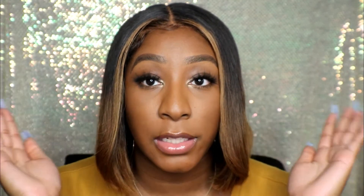The lace was not bad — I bleached the knots and they bleached pretty well. The lace color was a little darker, not super light, so I did put some foundation or concealer on it, but it's not super white like some transparent laces I've had. It came kind of light brown, which was decent. The hair is really nice for the price — even after bleaching it multiple times and flat ironing it almost every use, it's still pretty soft, silky, and moves well.